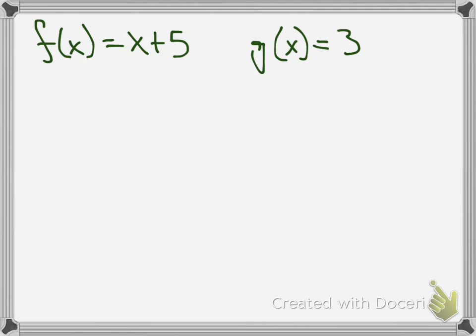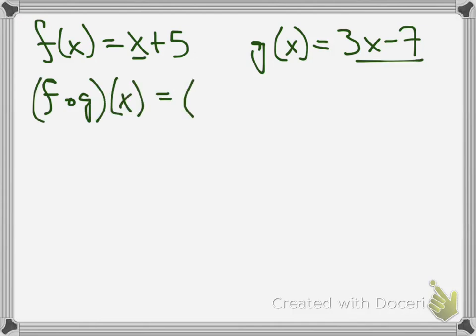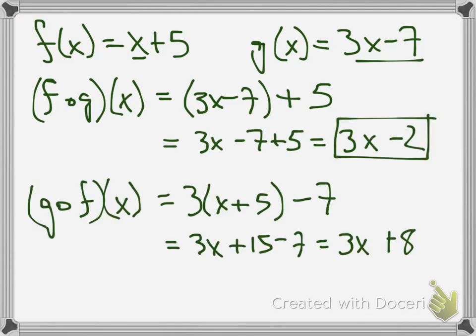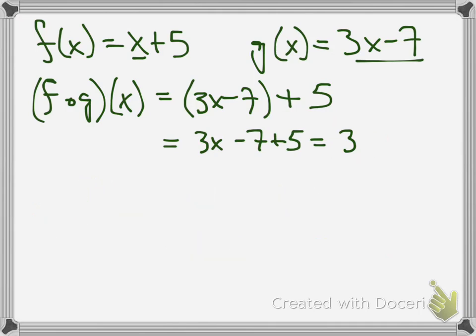All right, so here's an f of x, here's a g of x. Let me combine the f of x, or f of g of x. I think that's how it goes. Anyways, so I'm going to put here, instead of an x, notice I got that blank. Okay, so now I'm going to put what g was. G is 3x minus 7. Okay, so there's nothing to distribute, so I can drop the parentheses, say 3x minus 7 plus 5 gives me 3x minus 2. Okay, so all I had to do was combine those two and got that answer.